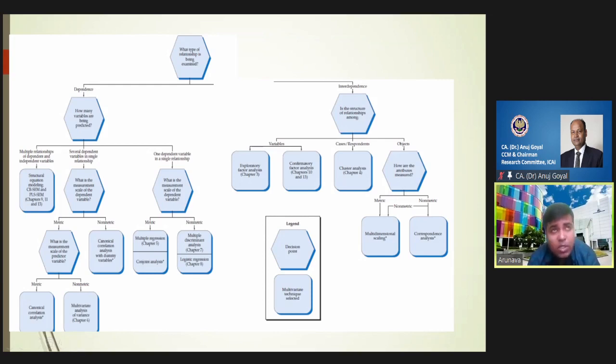Logistic regression application is there when we are issued the credit cards, or there is a default, or there is a bankruptcy of a company. The answers are yes or no, right? At that time, we can do a logistic regression to find out the probability. So you can do a logistic regression to find out the probability if a company will go bankrupt or not, and what are the determining variables for that, right? So that is again a more developed topic.